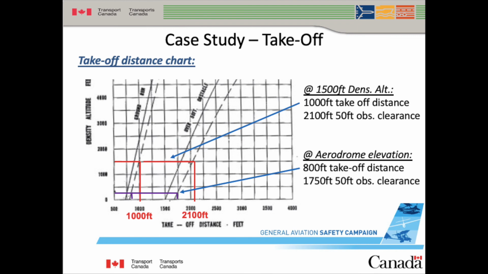When you look at the accident flight, you could consider that with the ravine and the trees at the end of the runway, there is an obstacle there as well. And when we look at this chart, you'll notice that you've got two lines. The solid one is representing 1,950 pounds gross weight, and the dashed one is representing 2,150 pounds gross weight. The first set is standard, and the second set is to clear an obstacle.